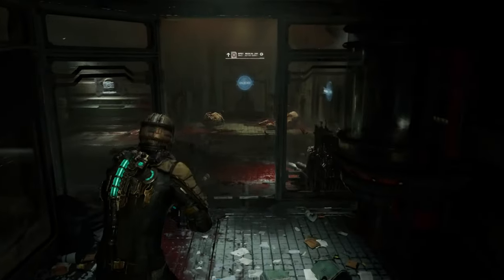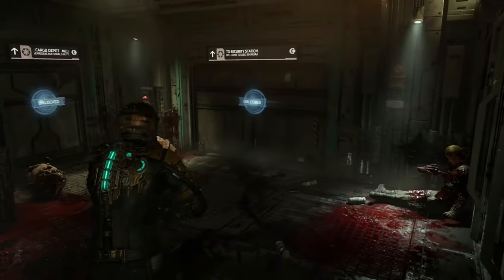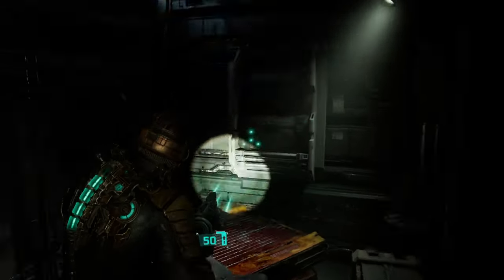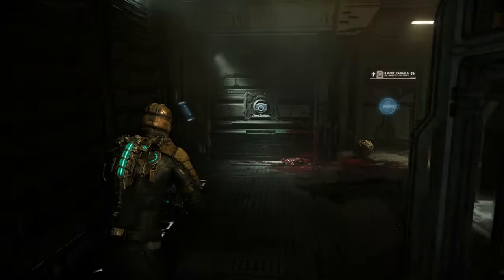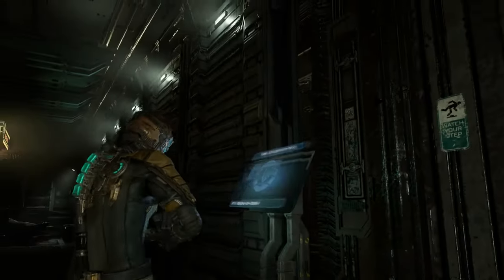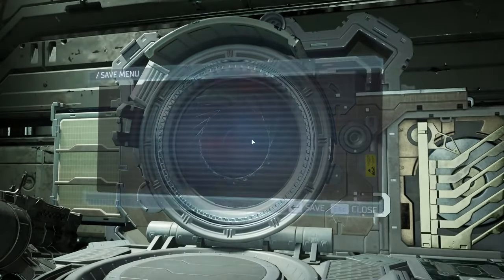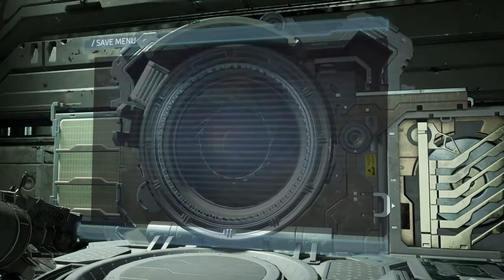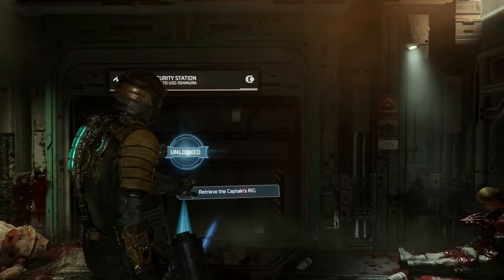Okay. It's a little freaky. Okay, we're going that way. Oh, there's a save. We can totally save. We're gonna search real quick, though. And then we'll save. What are you? Tram lockdown override? I don't think we should do that just yet. We're saving it, though. Alright, we're going this way. Because it's telling me to.